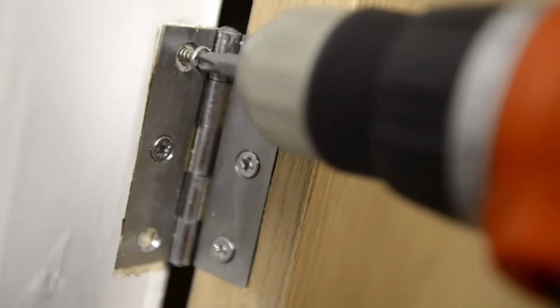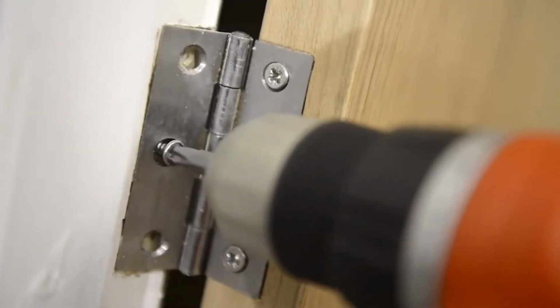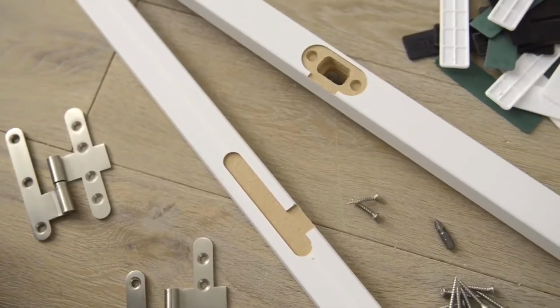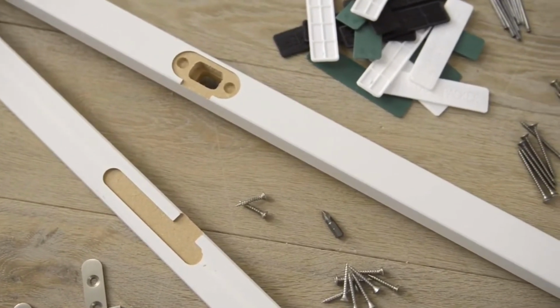Once you have purchased your Easy Fit door kit, you need to remove your old door. You may find it easier to get someone to help you with this. Remove the hinges and the latch plate from the existing frame. You're now ready to fit your new door kit. All the parts are pre-machined to make fitting easy.